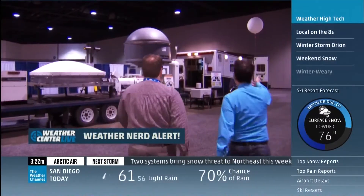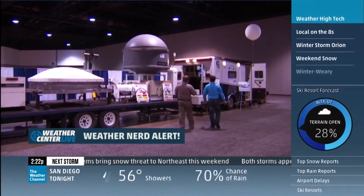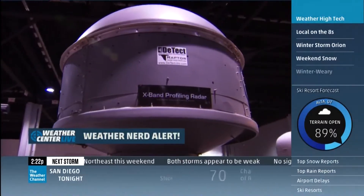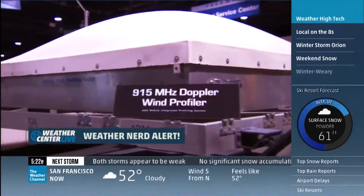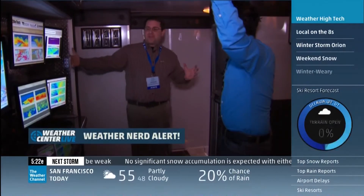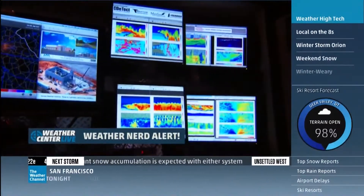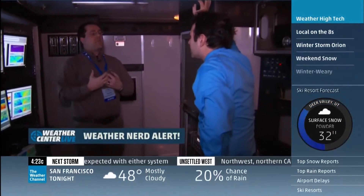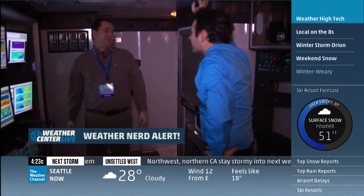So what is this, a weather ambulance or something? This is the University of Alabama-Huntsville Mobile Integrated Profiling System — a series of vertically pointing radars and lidars. They're shooting right up; we have to sample whatever's overhead, so that means we have to be in the middle of the storm. We have to be in the thick of it. A big box ambulance makes a great command center. We have lots of room, and all of our equipment is hooked up to all of the instrumentation, all of our radars and lidars. This really helps us collaborate with other researchers out in the field for those big research severe weather field projects.